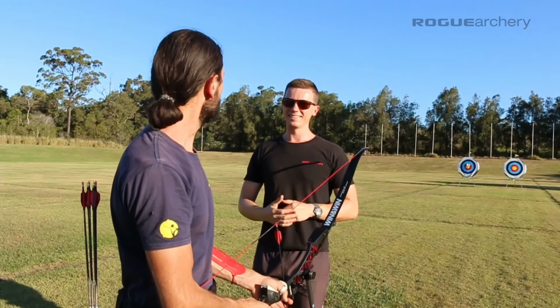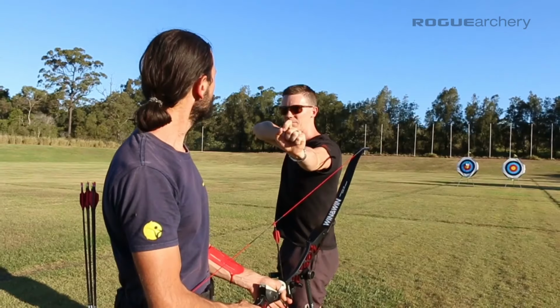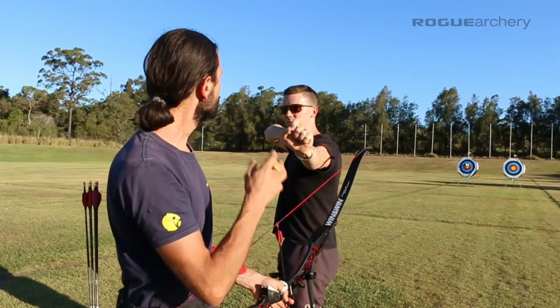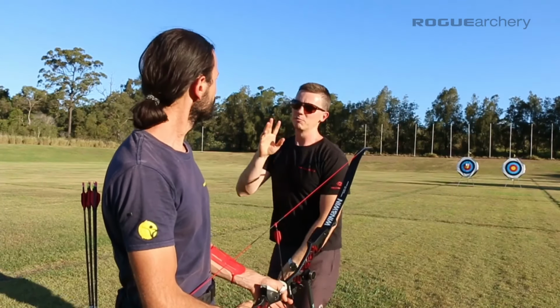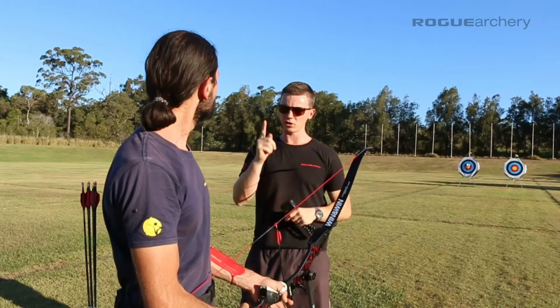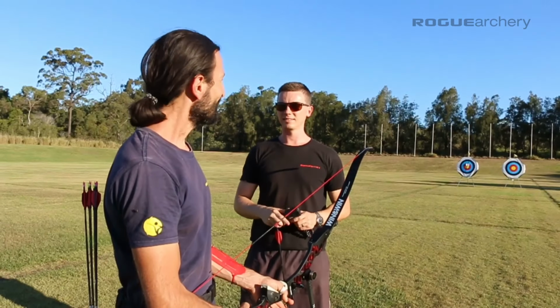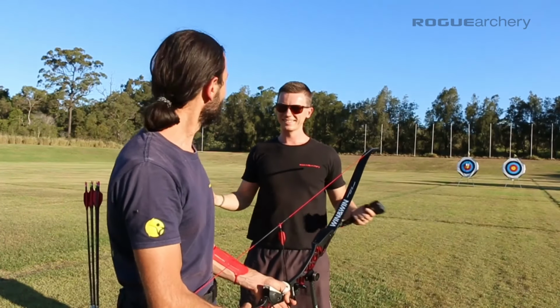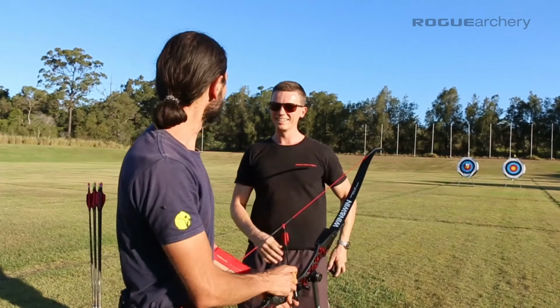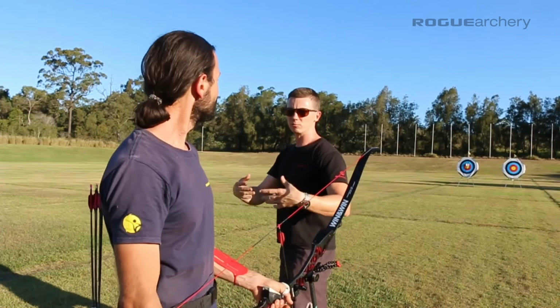It's the aiming focus. Now that you have to aim and stabilize the sight pin at the same time, you're wrestling between the expansion and the aiming. So my advice to you here is commit to the timing and the fluidity first, and let your body synchronize the aiming with that. Sounds amazing. A lot of wisdom in that. Put it into practice. Through the repetitions, you'll master this drill.